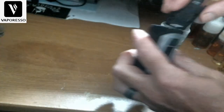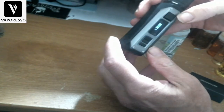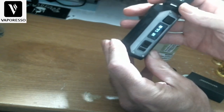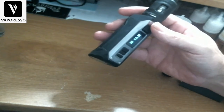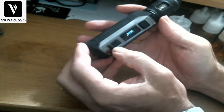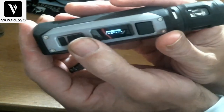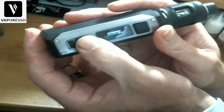Let's screw the tank back on. The tank is 25mm, so no overhang — 25mm is what you're going to get. Loading up the new coil, it's scanning at 0.18 ohms. The best wattage for this coil seems to be around 66 to 75 watts. There are different modes available: FT mode, pulse mode, power eco mode — which kicks in when the battery drops below 40 percent — smart temperature control, DIY mode, reset, and exit.